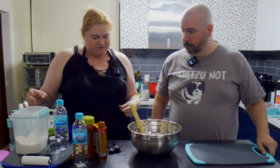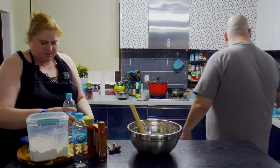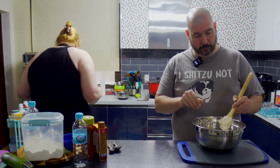Do you want the bigger? Probably the bigger. Let's do the big one. That one's going to be the one we use for chopping. Well, you actually need to form it into a ball first. Yeah, same. In the bowl.